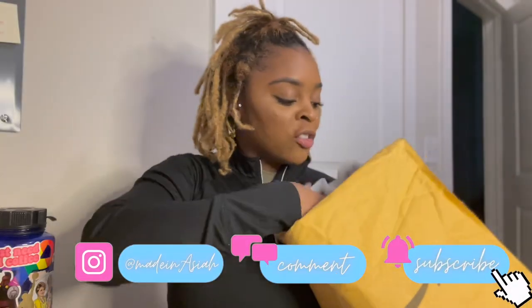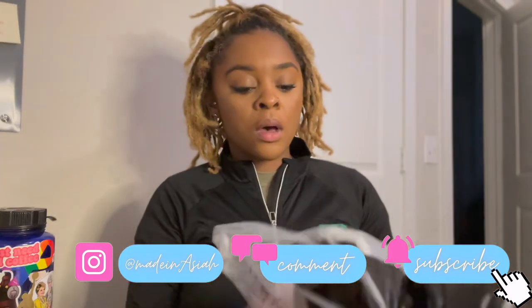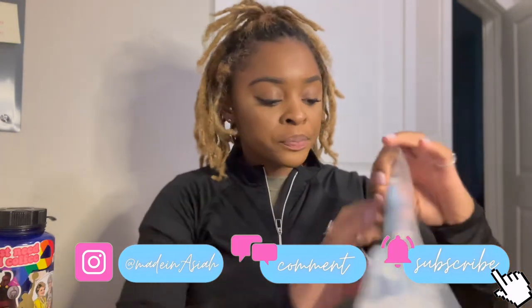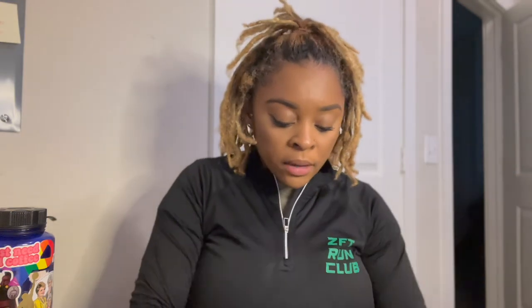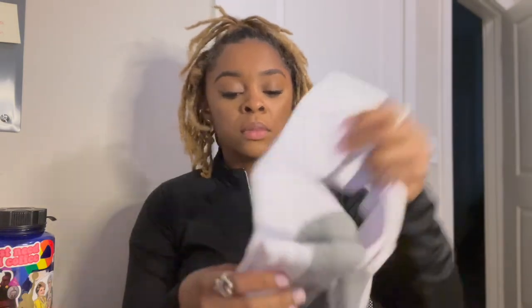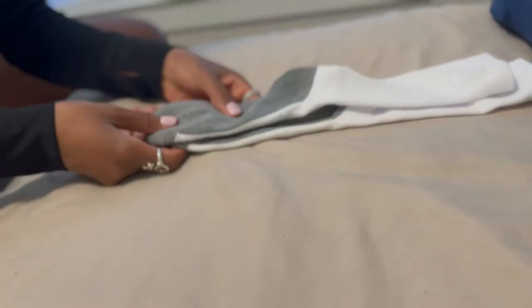I bought this 12-pack of socks from Amazon to get ready for basic training. They're your white tube socks for PT. The packing list calls for five pairs, so I'm going to roll one or two pairs to show you how to roll them — from the videos I've seen and from what my friends have taught me — in a very quick way.